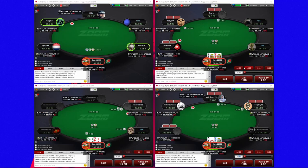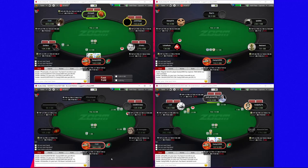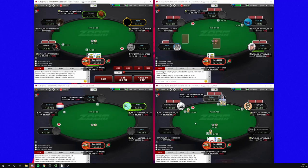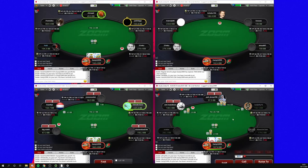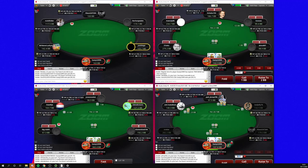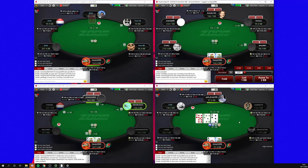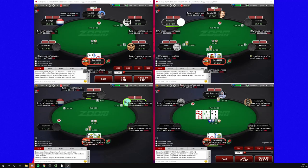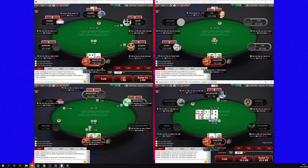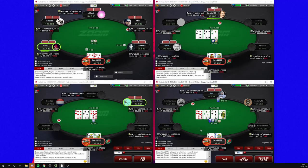Leaning towards betting is obviously always going to be better at this stake I think, but I do like to have some traps because quite a lot of the time people will barrel when you show weakness. We get three-bet here and I prefer to just float — this turn is garbage so we are going to give up. Jack of spades top right — try to show down if we can. We can't. I'm going to open up against Palatius because he's a complete nit. Defending the 5-4, folding the king-queen.